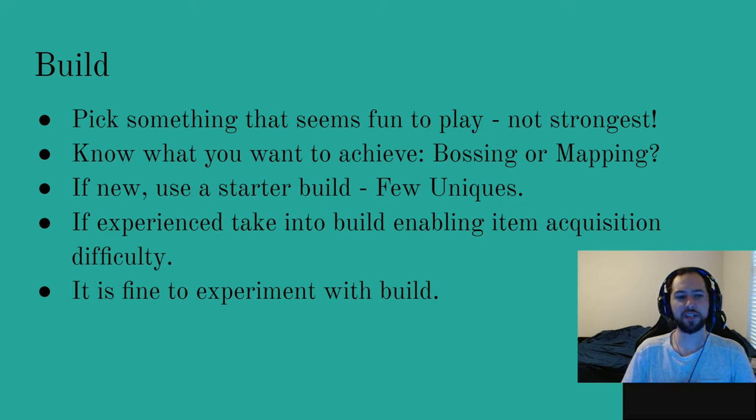So I do believe that item acquisitions should be pretty predictable. If you have a good idea of what was going on last league and you know how expensive things were, just take that into consideration when you start to build during the first 3 weeks maybe of a league. In trade league, it could be pretty difficult to get build enabling items, especially if it is a very popular build.